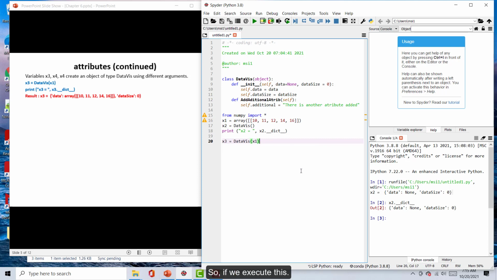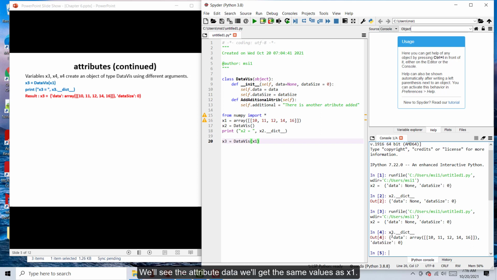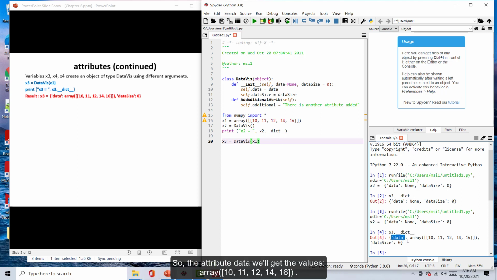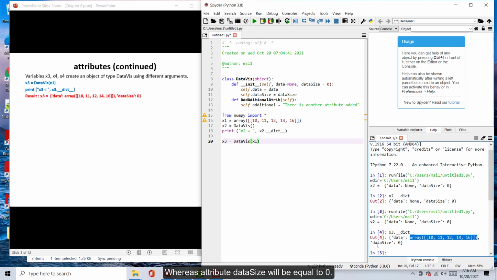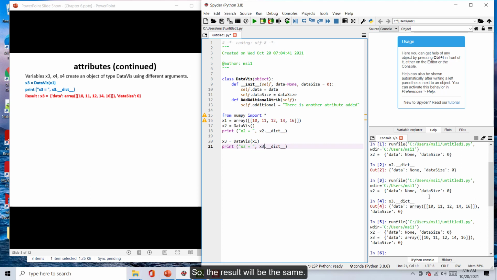If we execute this and do x3.__dict__, we'll see the attribute data will get the same values as x1. So the attribute data will get the values array 10, 11, 12, 14, and 16, whereas attribute data size will be equal to 0. Let's copy and paste this and put here x3 and here x3. So the result will be the same.